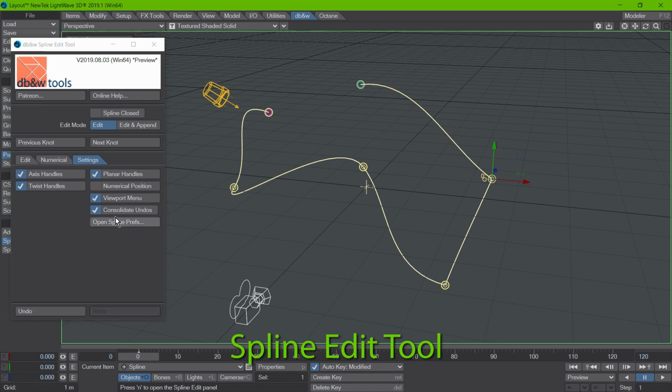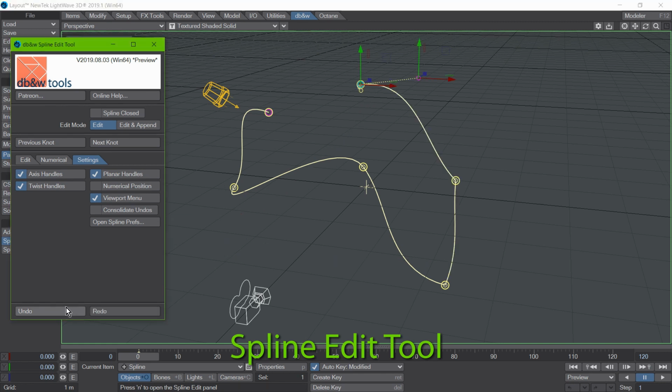The other option is if you turn consolidate undo off, and I move to the right, and I move up, and I move left, and I move down, and I move somewhere else. Now every undo step will be each of these individual moves that I just made. So there's one move, second move, third move, fourth move, and now we're back at the original position.